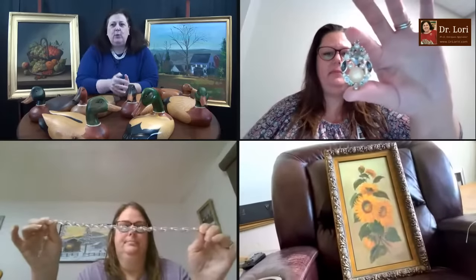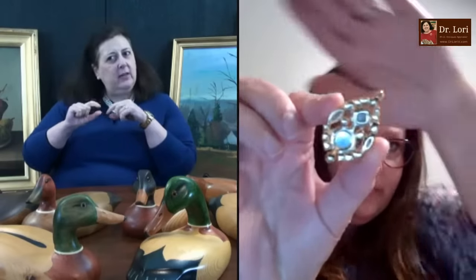Let's look at this brooch — this little print pin there. Hi, my name's Lori. What's yours? Charity from Columbus, Ohio. Show me. How did you acquire this brooch? I got it at a thrift store. Can I see the back? Can you hold it a little closer to the camera? I think it may actually be a necklace — does it have a pin at all? No, it has a loophole for a necklace. So it's a pendant. Judging from the back of it, it looks like a mid-20th century piece of costume jewelry.